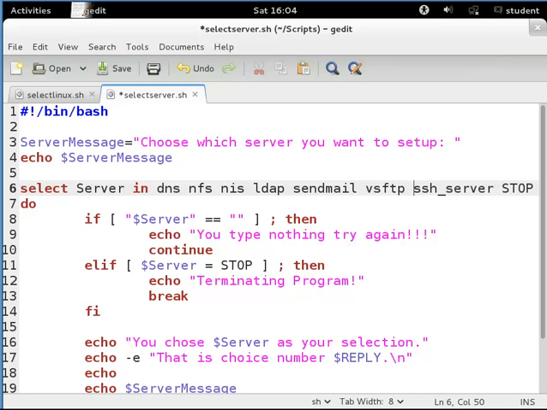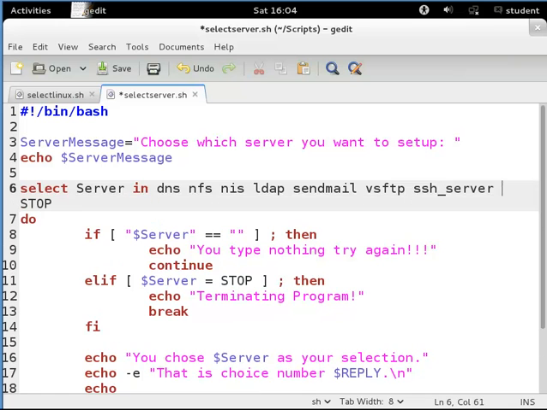I could choose postfix, for instance. I could do a LAMP server, which is Linux, Apache, MySQL, and PHP. So there's that. I can keep going here. I could do Dovecot, for instance, for the receiving mail server. So on and so forth.